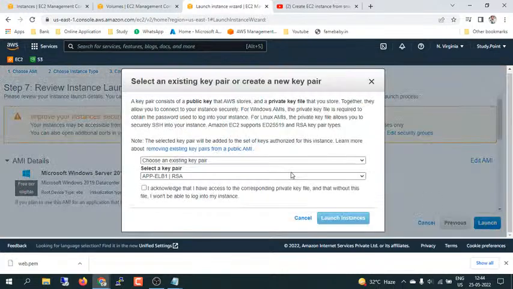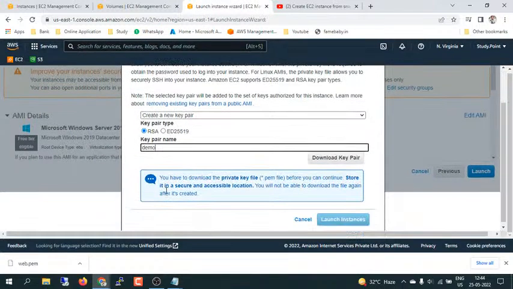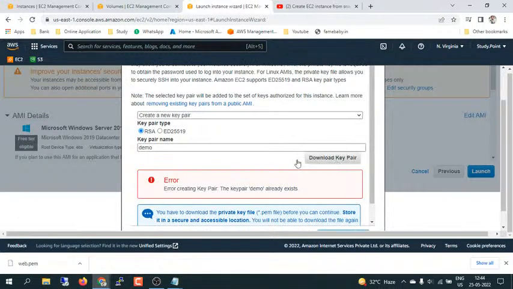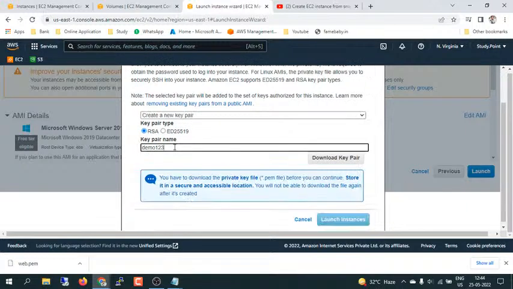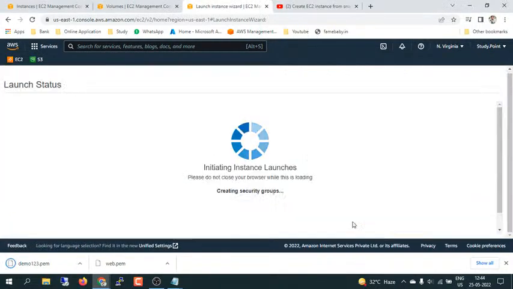Next, launch. Let me use the demo key pair. That key pair already exists. Download and save that key pair. Launch EC2 instance.